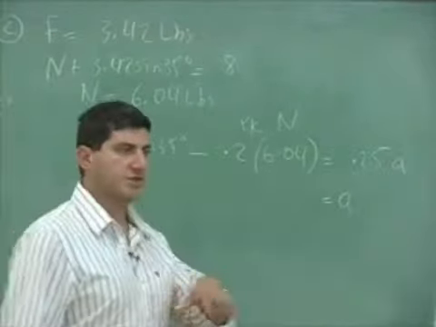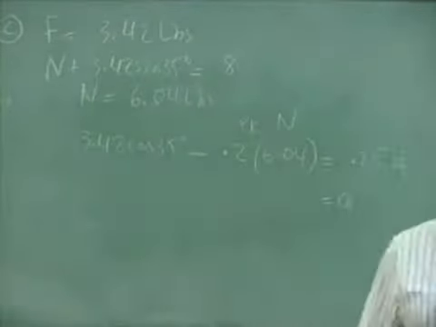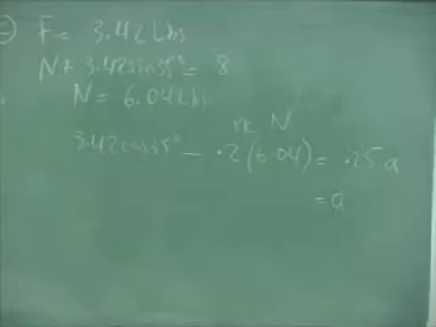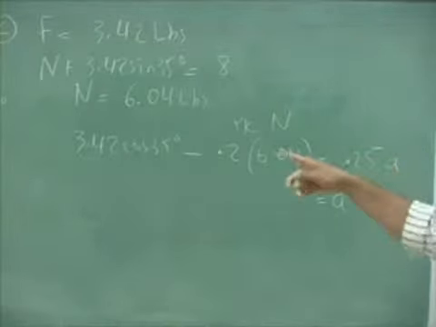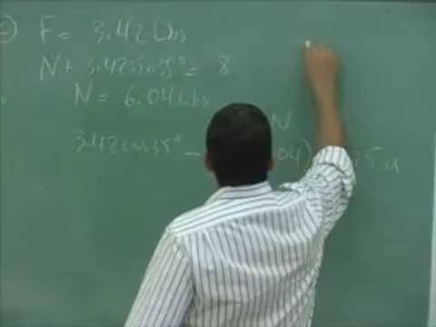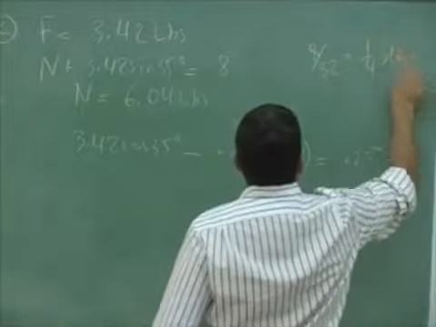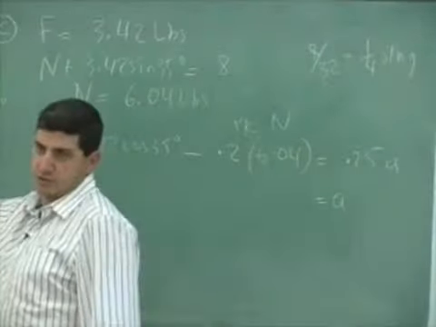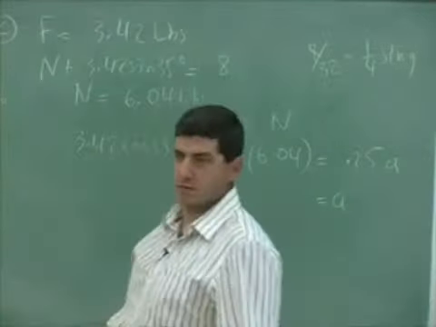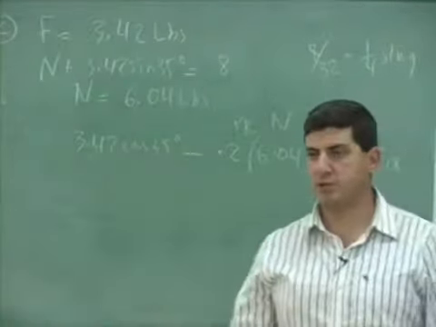If you have any questions, anything, about what I did? How did you get that quarter slug? Remember, there was 8 pounds. We divide by 32. It is 1/4 slug. The weight that is given, 8 pounds, is the weight. So to get the mass, you divide by 32 pounds, which is 1 slug.